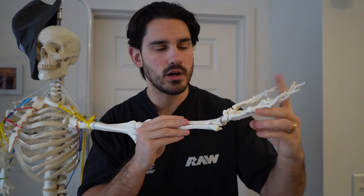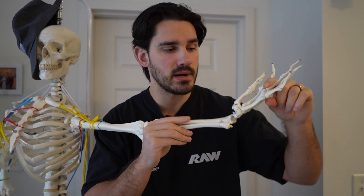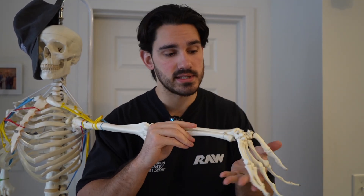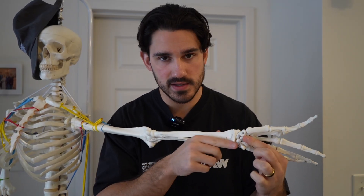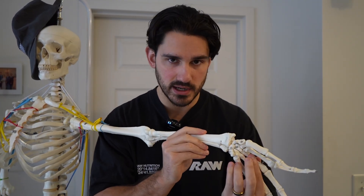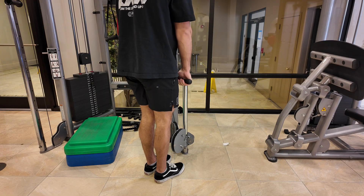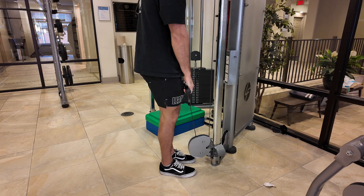So how do we take this anatomy and put it into practice? To put it really simply, all we need is some kind of resistance — whether it's dumbbell, cable, machine, or even just body weight — that's trying to straighten our wrist, against which these muscles need to bend our wrist. To target that second muscle that sits on the side, we also need an exercise loading our wrist in that direction so we can do the deviation motion. The first kind of exercise is just going to be a wrist curl motion, and I have a few unique options you might like.